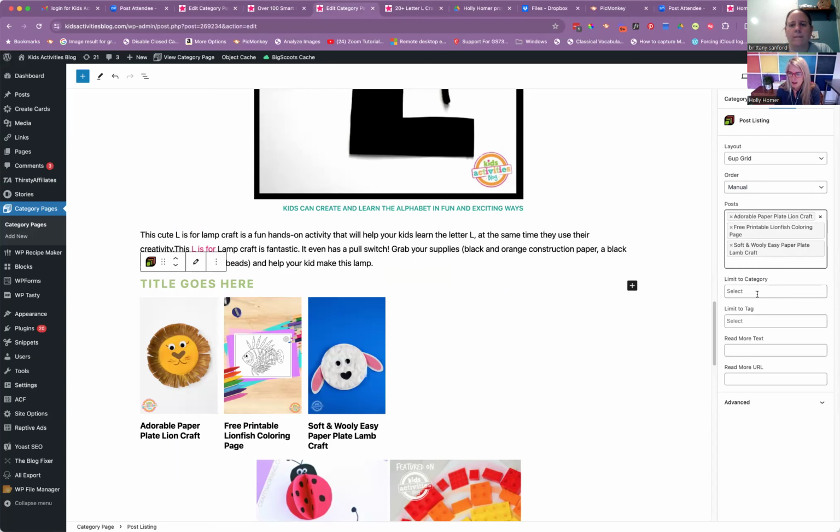Then we're going to limit. We don't really need a limit to a category or a tag, and we don't really need read more text. If you were doing most recent from a category, you might put read more so they could keep going in that category. But if we're just manually doing that, you can just fill that up as is.